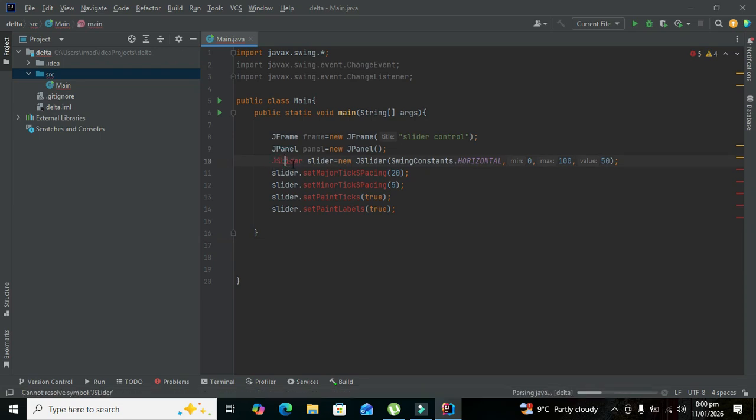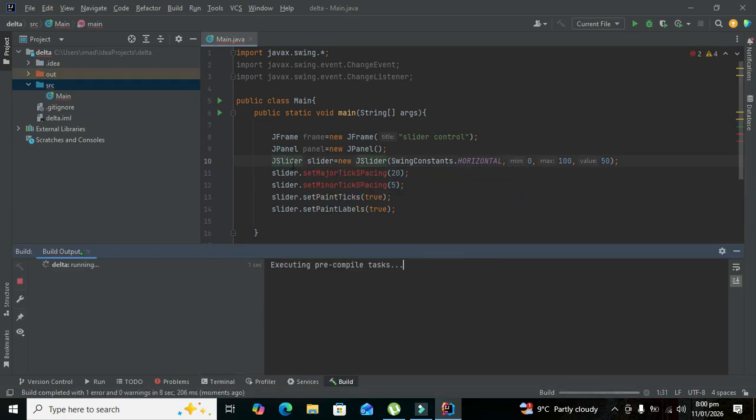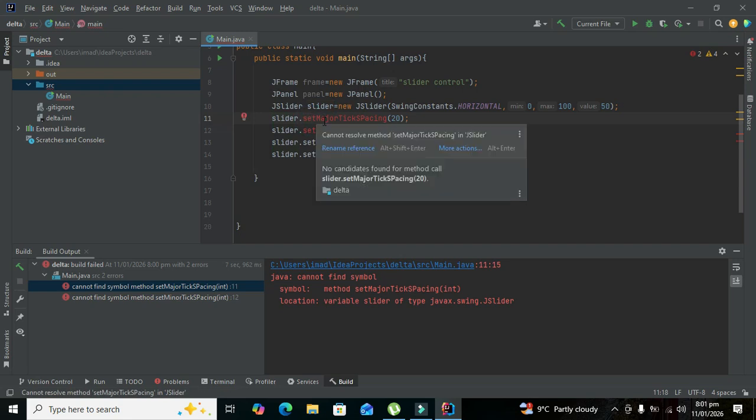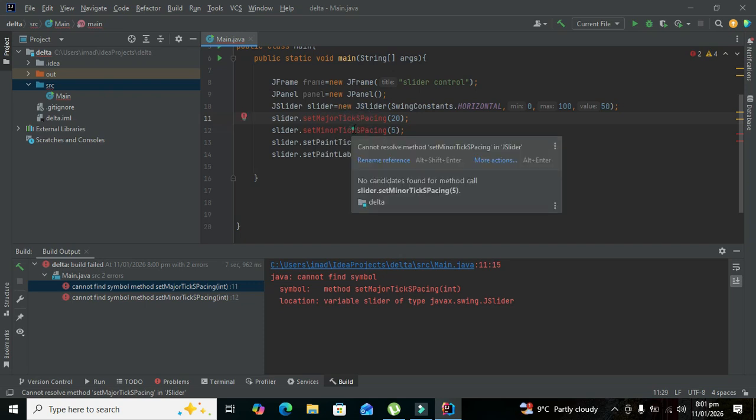There is one problem here. We need to write JSlider like this: setMajorTickSpacing, setMinorTickSpacing.